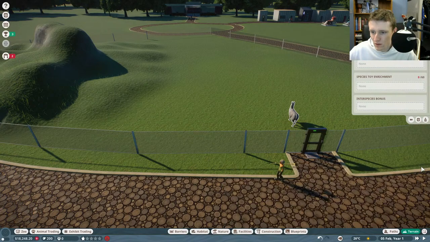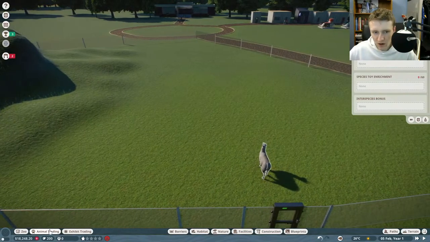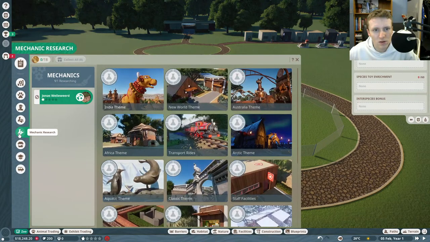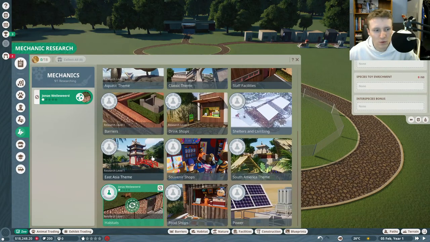Right. Enrichment items. Okay, I'm going to have to guess, I think. Unless, is there a way to research? Mechanic research, vet research. Where is it? Is it keeper research? Is there not a keeper research? Am I going crazy? I swear there was in the tutorial.